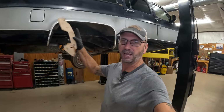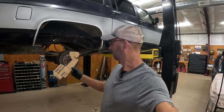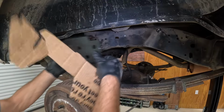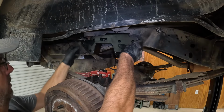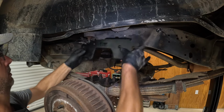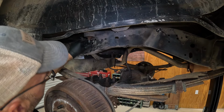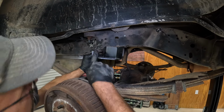I got a happy little template and we're gonna bring you in here and show you exactly what we did with this template and how I'm hoping it's gonna work. So let's move on in here and we'll see what's going on. So we've got this tent work bracket here that we're gonna put in. And so we got the body mount, and looking at it, the best I can, it appears that this bolt hole here lines up with the bracket, the original body mount bracket that was sitting here. And this also sits over the top of the frame.